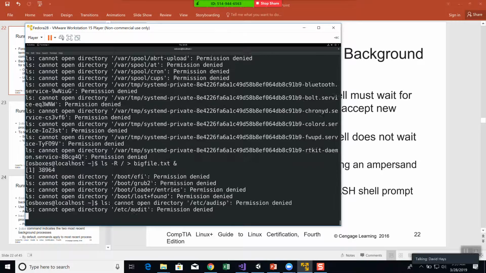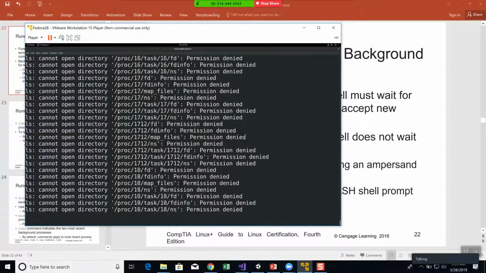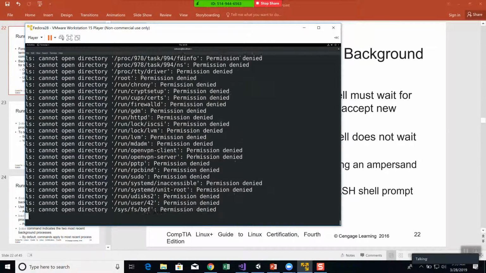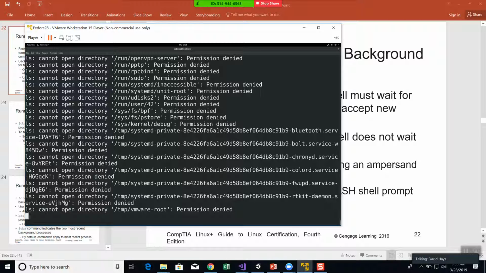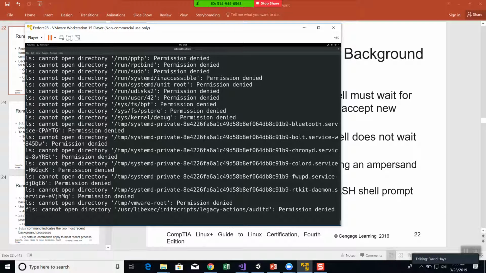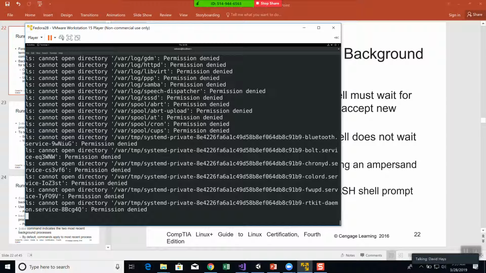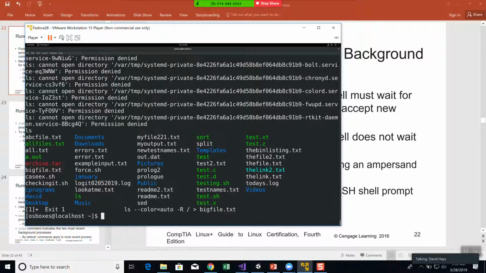Let's put it here. Now, unfortunately, I did not redirect my error messages, but I don't think it worked anyway. Let me try that again.